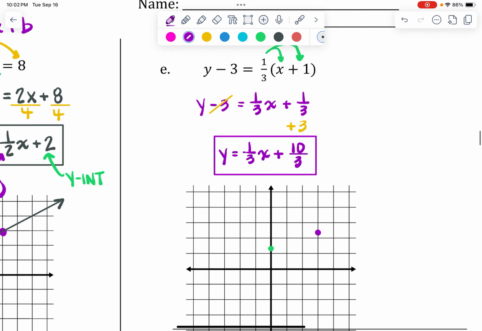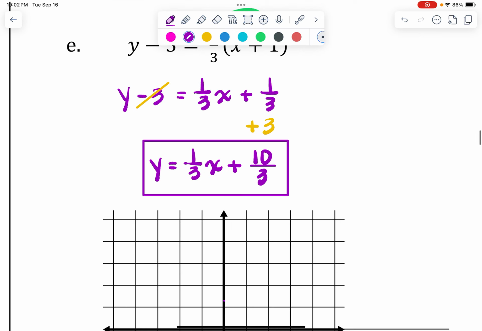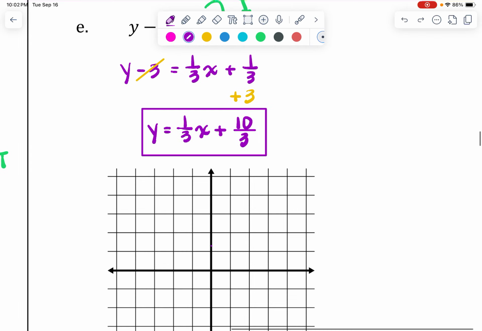Oof. Okay. I was like, something is amiss here. Sorry. That's my fault. So it should be 10/3. I should take my own advice and use a calculator. I accidentally did 1 plus a third, sorry, instead of 3 plus a third. Okay, that makes a lot more sense.